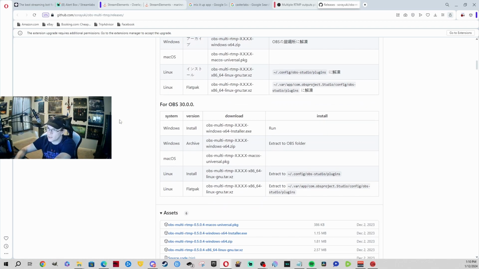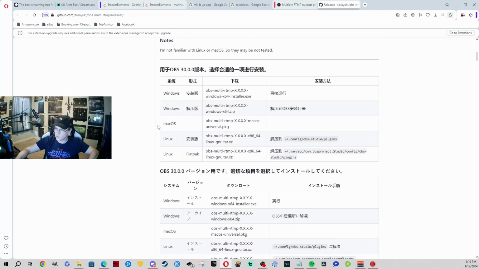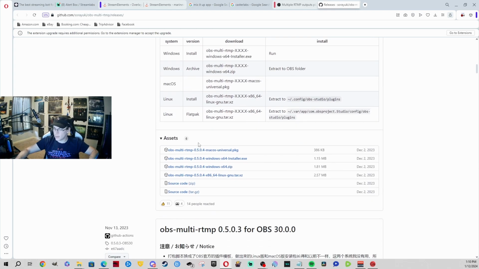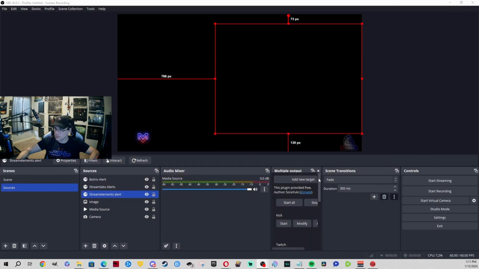Is it for OBS 30.00 or 30.0.0? You see where it says extract OBS folder, and scroll all the way down. Multiple RTMP, Windows x64 installer exe. You're going to click that, download it and place it inside your OBS folder. From there, you're going to restart OBS.